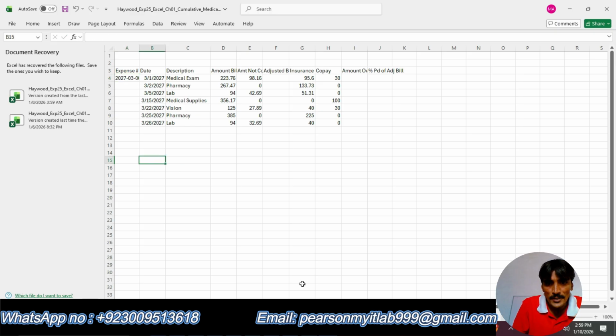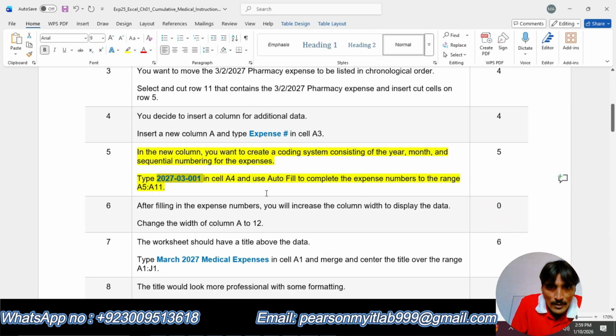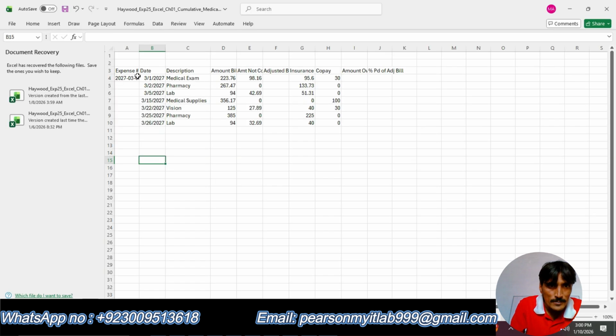And the next instruction is autofill. Yes, we have to autofill the expense number to the range A5 to A11. So we are here supposed to autofill.